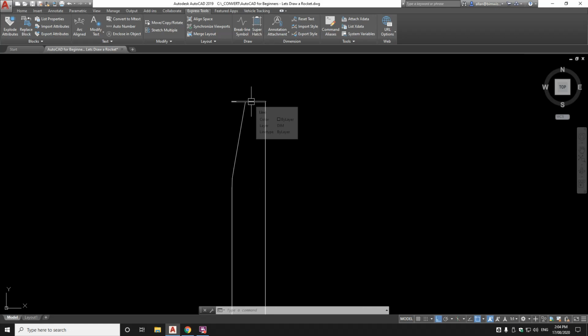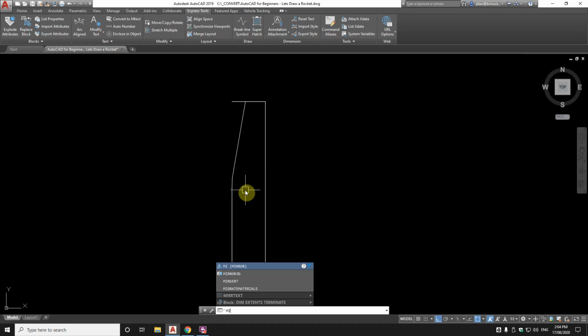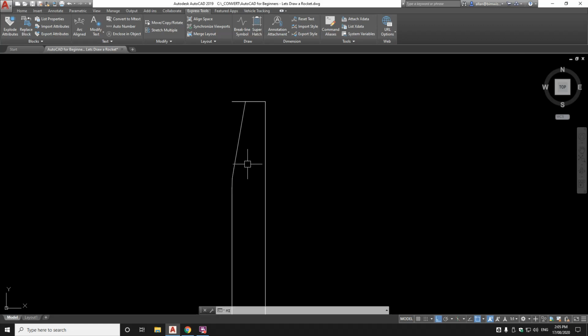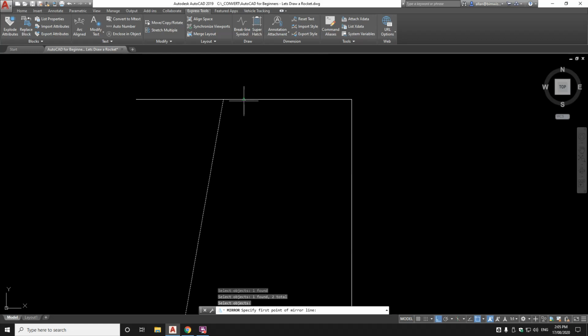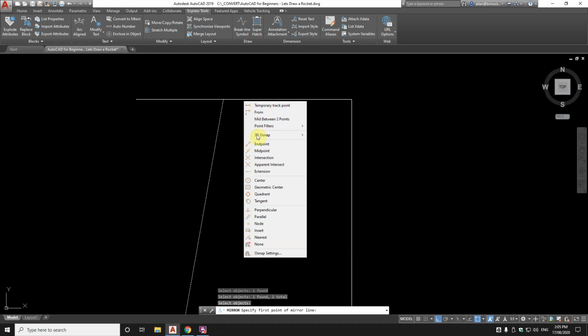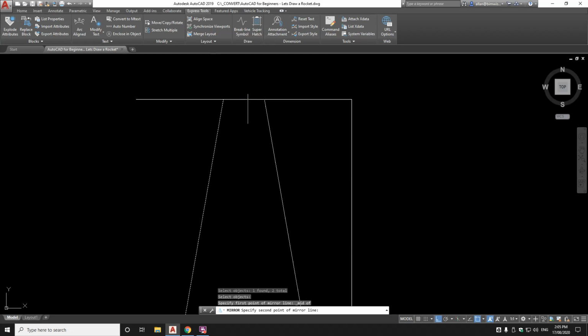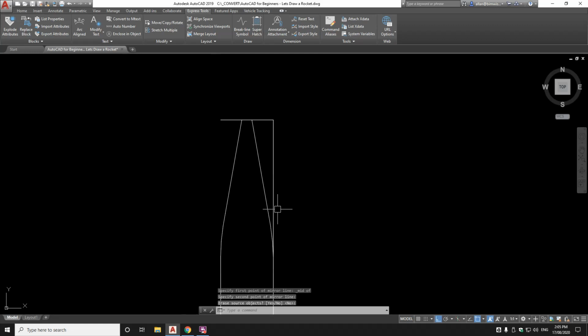So if I've got the midpoint of that line, I can mirror down the center axis of this rocket. So mirror, M-I, or M-I-R-R-O-R is the full word. If you ever get stuck and you can't remember what a short key is, just type the whole thing in. Mirror. It'll work. That's the actual command. So M-I, select the 2 objects, and as you can see, I hover over that line, I get that little triangle, which means midpoint. That's that one, midpoint. Mirrored it over like that.